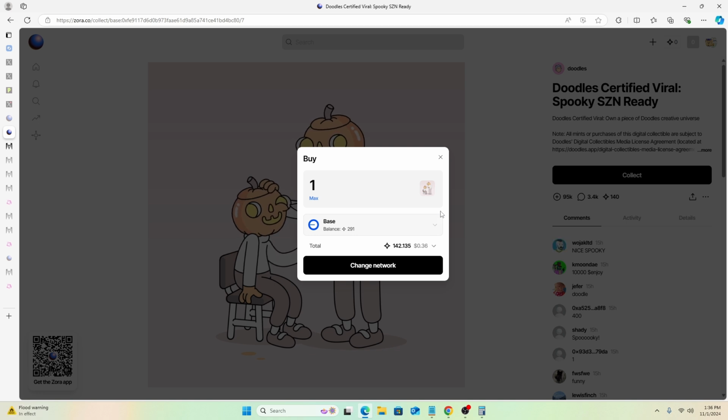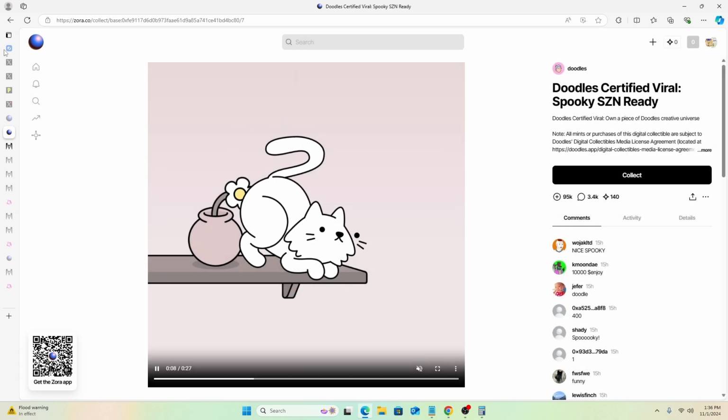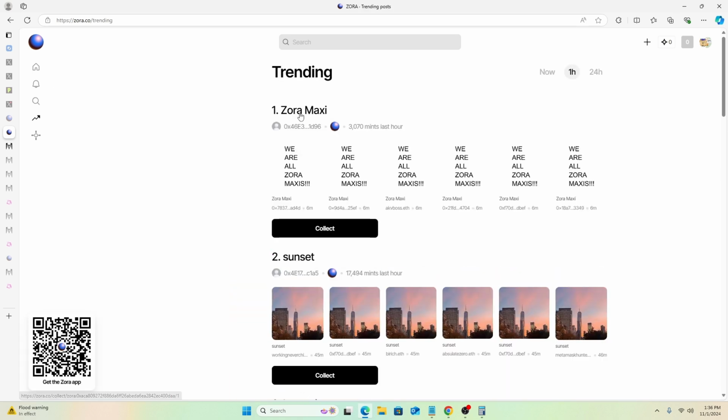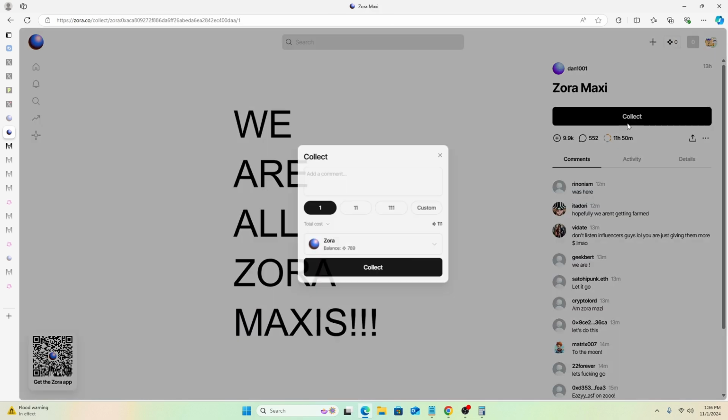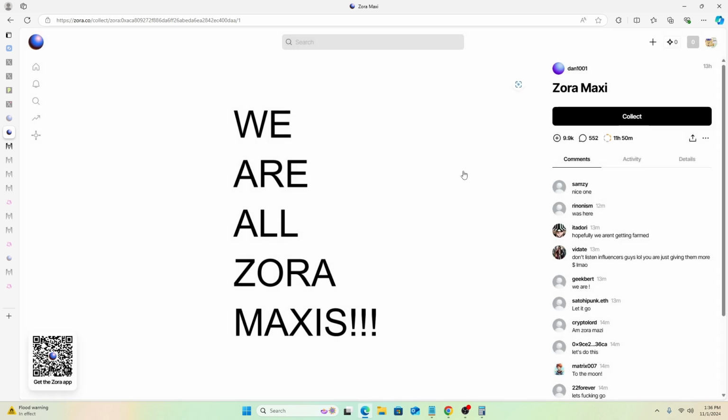Generally, I think this is because the mint phase has ended. That's why the comment box is not there. But generally there is a comment box. So let's pick this for example. Okay, so it looks like those during the sale event, you can comment in. So you put your comment here basically. And then you collect on any chain. I think we've covered everything that there is to this at the moment.